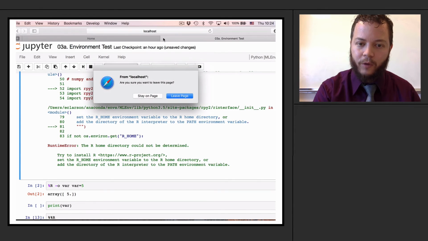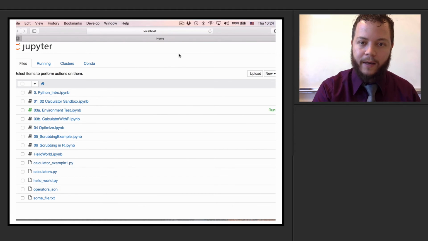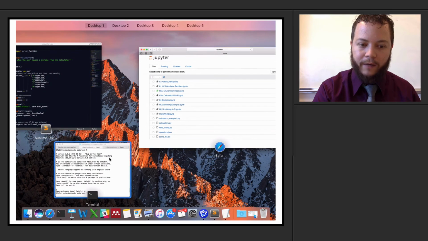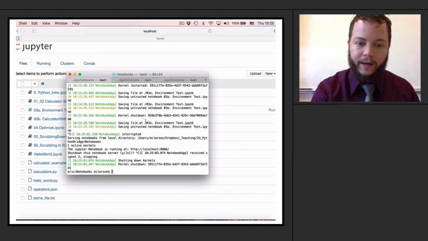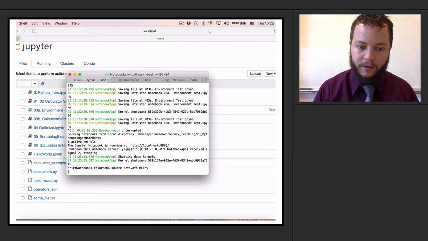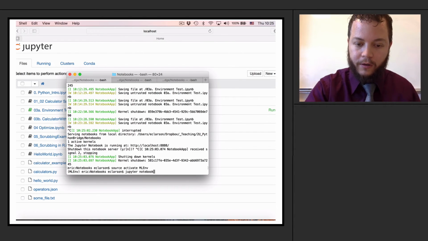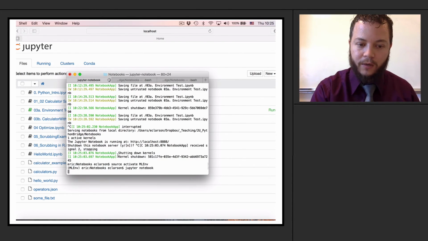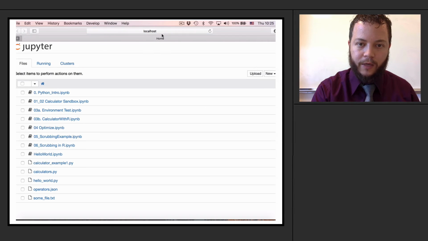Let's just shut down this notebook, right? So we're going to go ahead and leave the page here, and now let's exit out. So I'm just going to Control C out of my Jupyter Notebook. So let's now source activate my ML environment that we have right here where rpy2 is installed. And then after this is activated, now let's actually do a Jupyter Notebook. Let's open up Jupyter Notebook while we're in this source, and it opens up a new localhost and home.